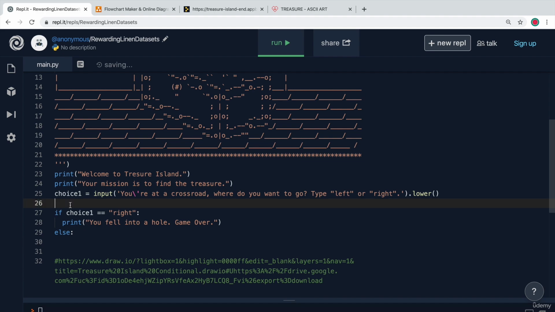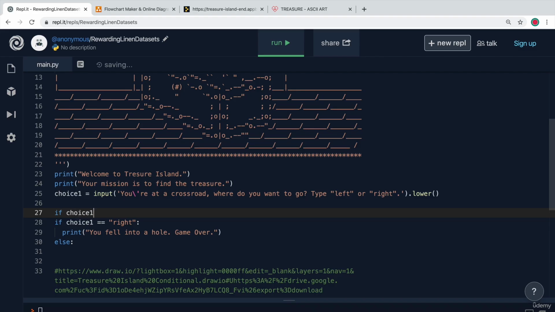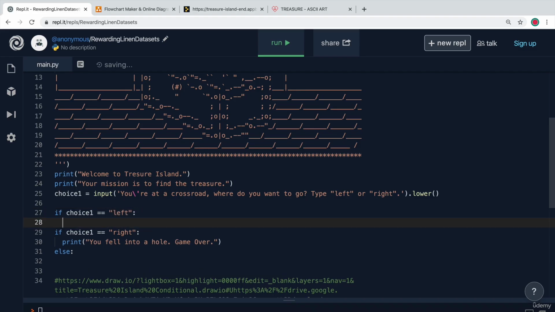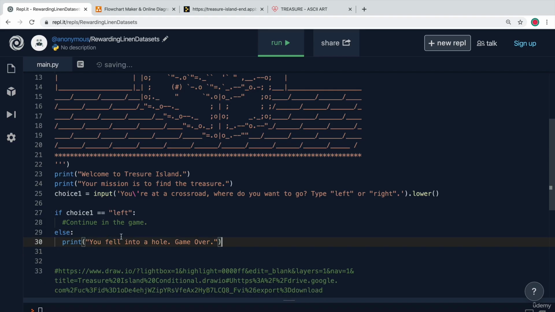Namely, we should say if choice1 is equal to left, well, in that case, then they continue in the game. But otherwise, namely, if they chose right or anything else for that matter, then it's pretty much game over.